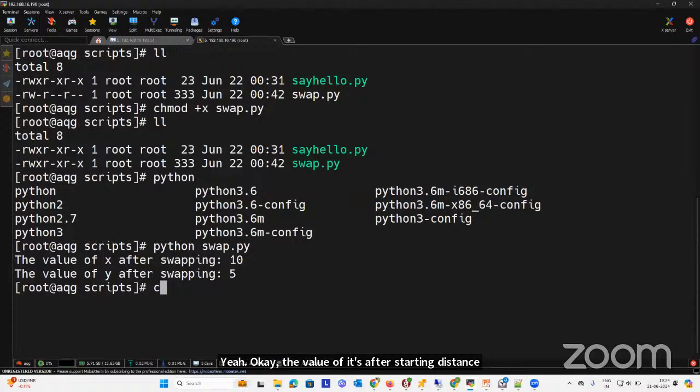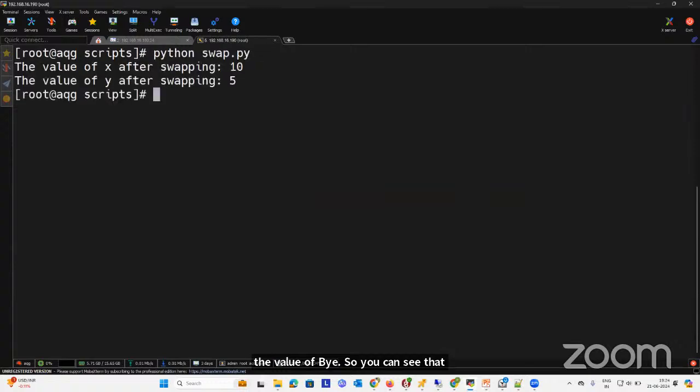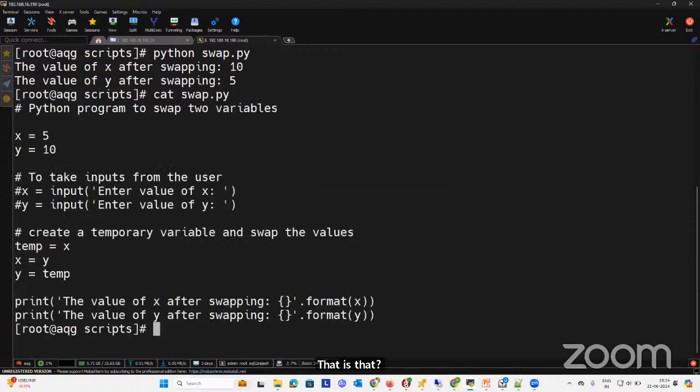So we will see the code. That displays the content of the code. First, initially we assigned x value as 5 and y value as 10. To take two inputs from the user at runtime, we have another set of code.